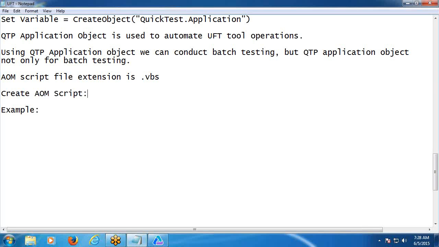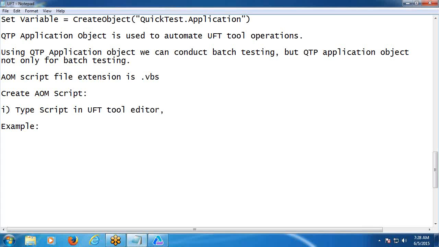How to create an AOM script? First possibility: type the script in the UFT tool editor.